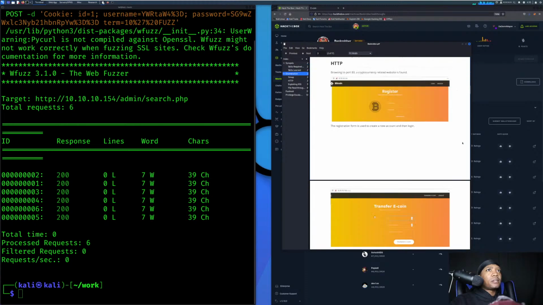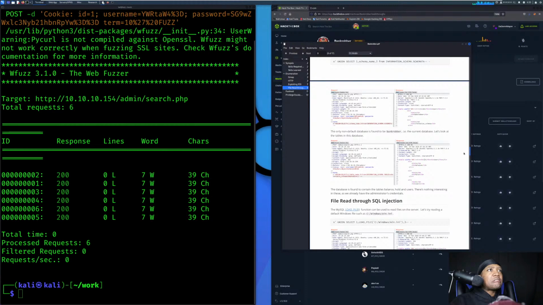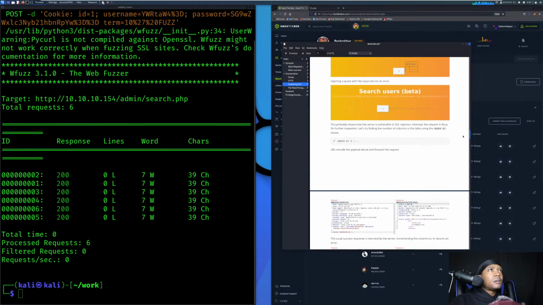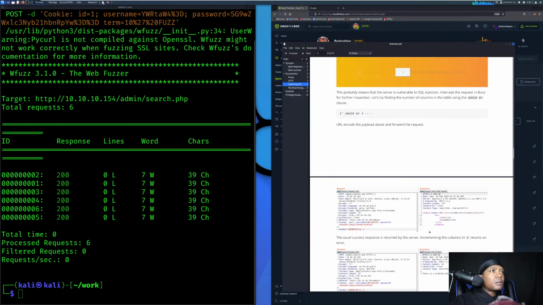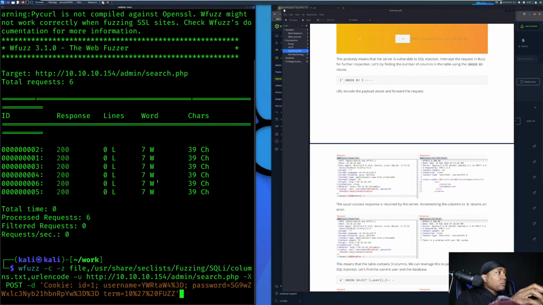Let's go to the actual proof of concept here. Or it's not a proof of concept. It's more like just making sure we are doing the right thing. So it should pop up like this minus the user agent. The user agent is going to be like funny or something. So we'll do wfuzz, all of this.